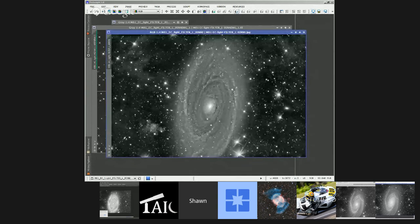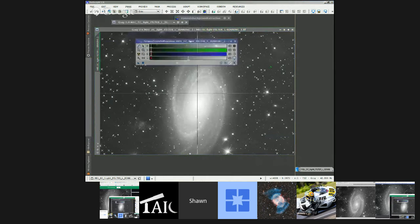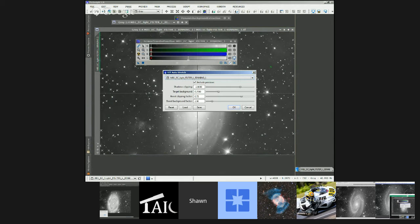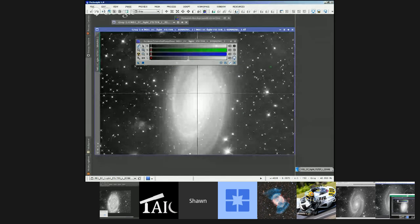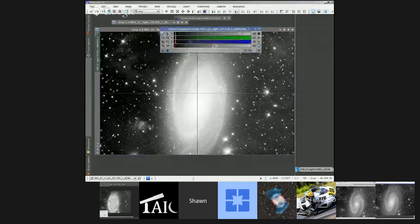Since you guys can see my screen, let me go back to the original. So this is the original stretch that you get with the screen transfer function. What I tried to do to see what was the IFN and what was the background, and I don't know if this is right or not, is modify the settings for the auto stretch. I really increased the clipping so that I could see the darker parts, so they really stood out, and then I tried to pick the darker parts for my points to create the background extraction. You guys ever do that?